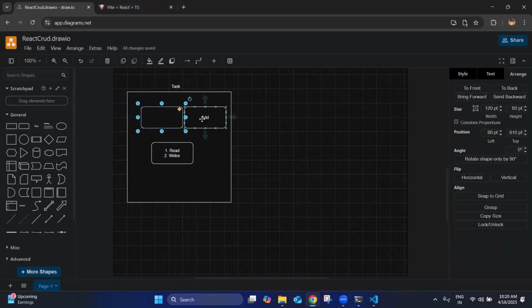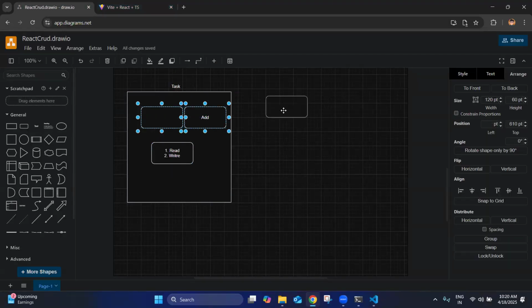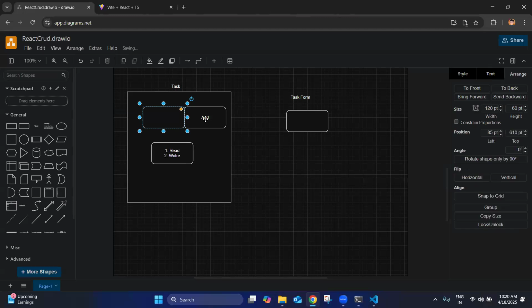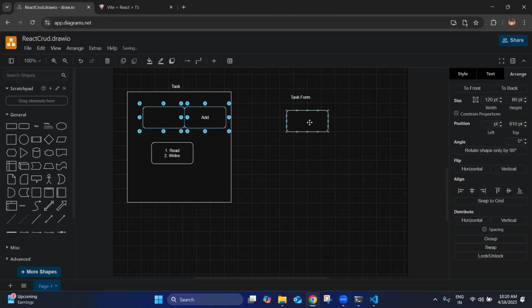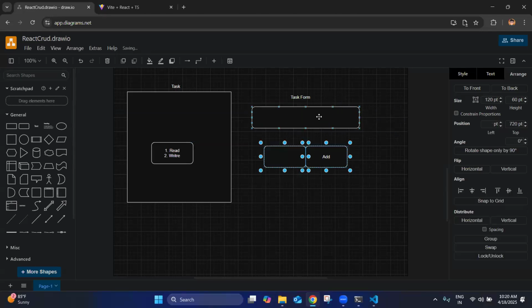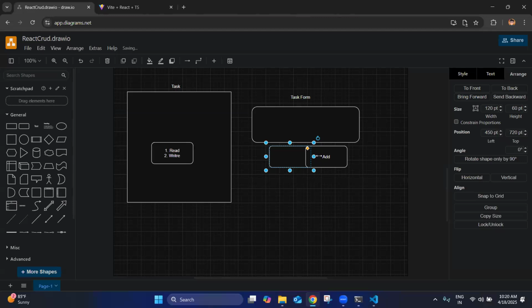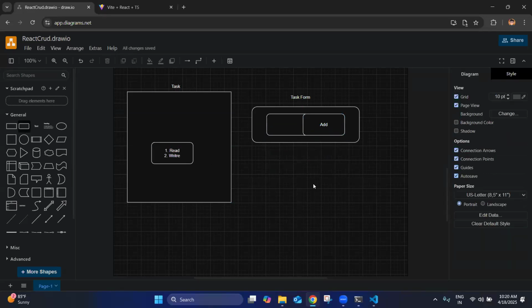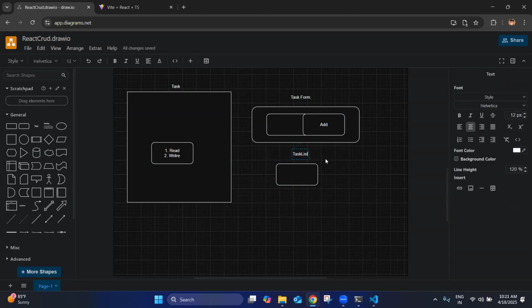Now what we need is one form, right? So let me create one component here, task form. Here we will have these two fields, and then we will have the list component also, task list.